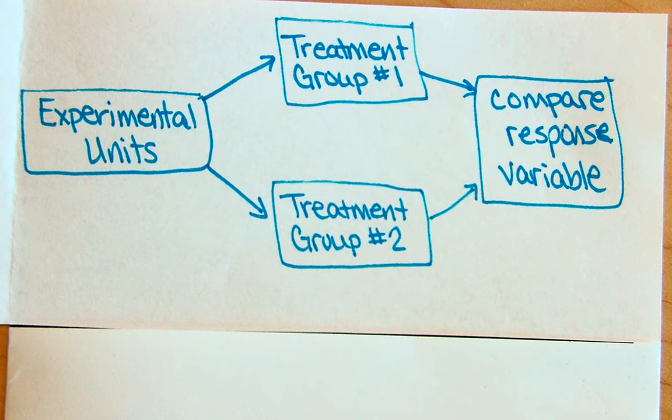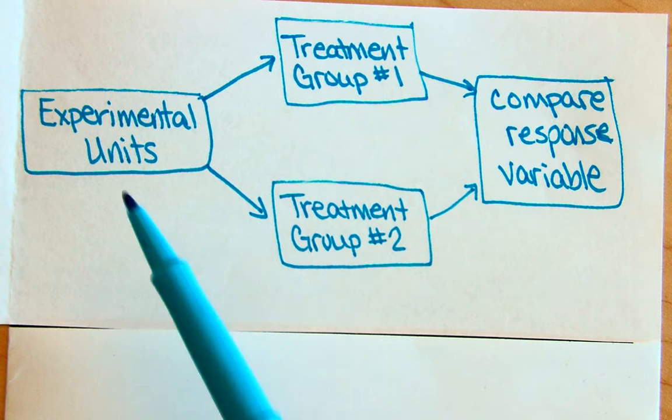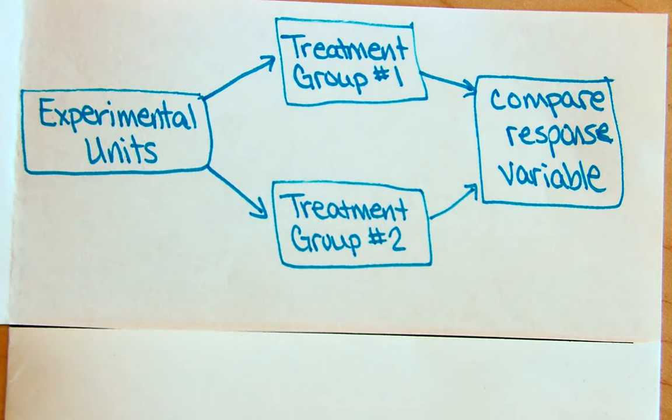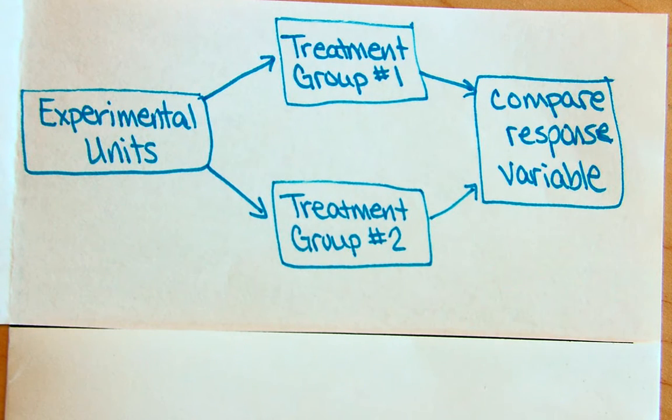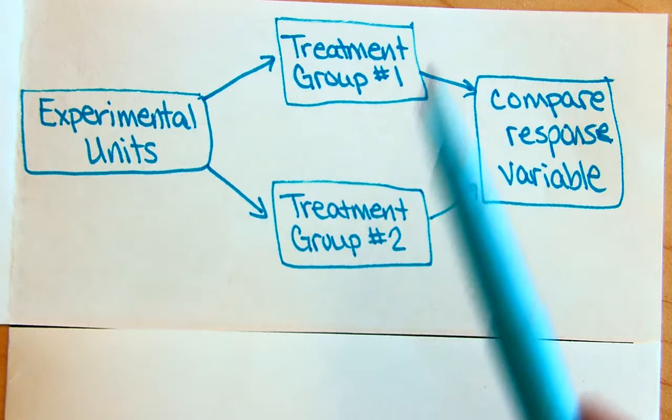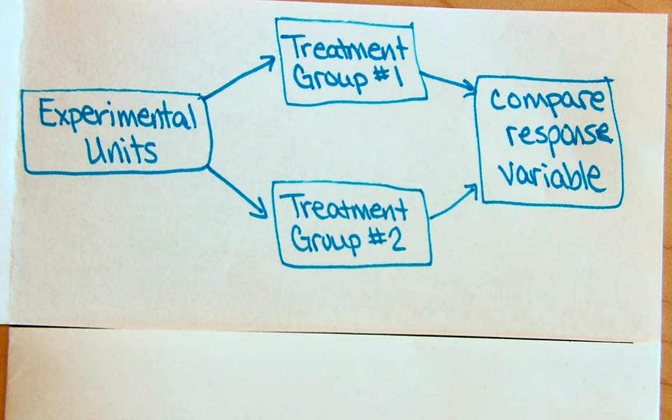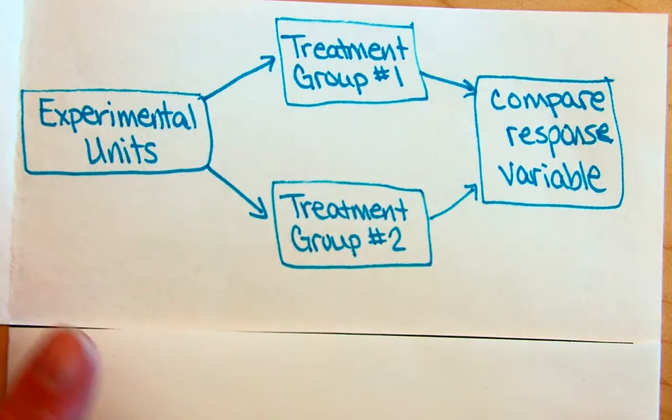Now, if we had an actual experiment that we were designing, all of these would be written in the context of what the experiment is. Okay, we would say we have 100 middle-aged men that are going to have this treatment and this treatment, and we would write out what is the treatment they're getting. So normally all that would be context.